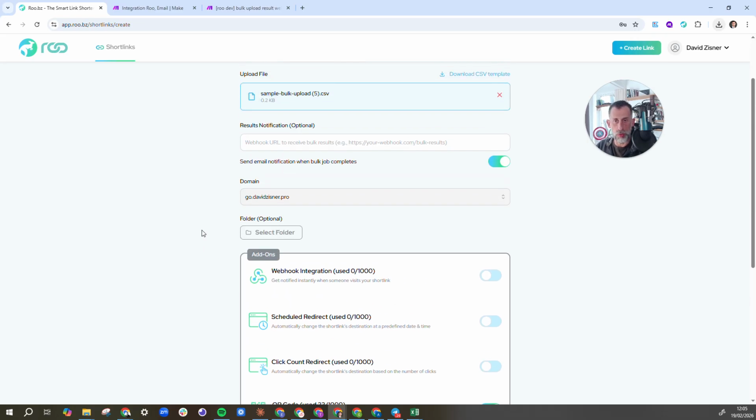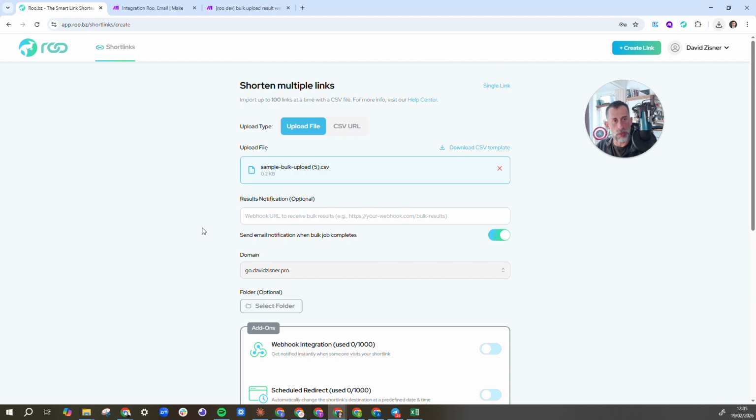One more thing to note before you do that, you can actually get notified when the job is done in 2 ways. You can add here a webhook that will be triggered once everything is ready. You can, if you have a large number of links and you want to upload them to your CRM or your Airtable or whatever, you can upload them manually, but get notified on a webhook, catch them there, and actually process them further. We'll show you how to do that.